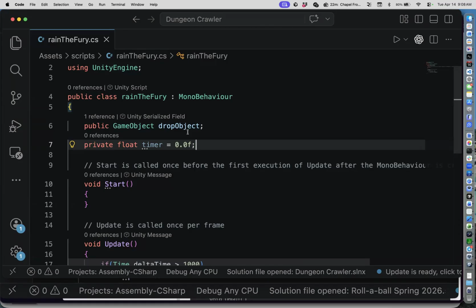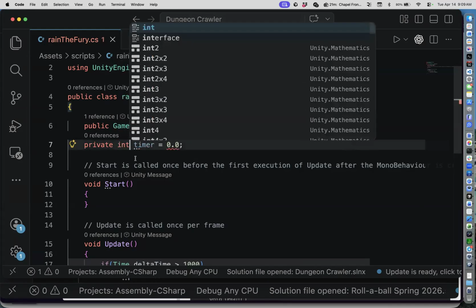Well, that's true. Floats can't hold integers, but is 0.0 an integer? Well, what's an integer? A whole number, right? Zero is an integer. 4 is an integer. But is 4.2 an integer? Is 4.0 an integer? No, those are all floating point numbers. But why do I have to put F after this guy? It's clearly not happy if I don't put F next to it. Why? It's a float. It only truncates if you're trying to make it an int. It'll certainly truncate it if I say int here.